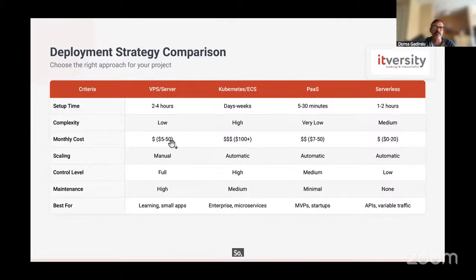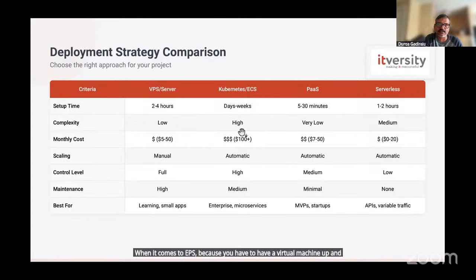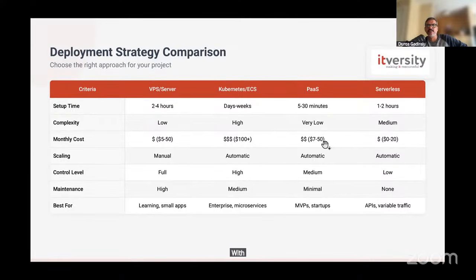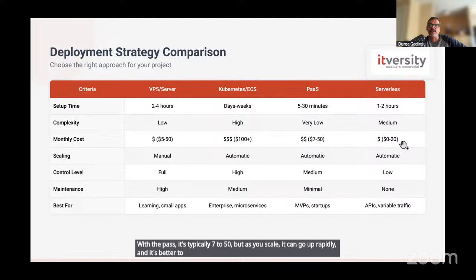So to begin with, it is $5 to 50 minimum when it comes to VPS, because you have to have a virtual machine up and running all the time. Then you have a cost of more than $100 even to begin with Kubernetes. With PaaS, it's typically 7 to 50, but as you scale, it can go up rapidly, and it's better to switch away from it.